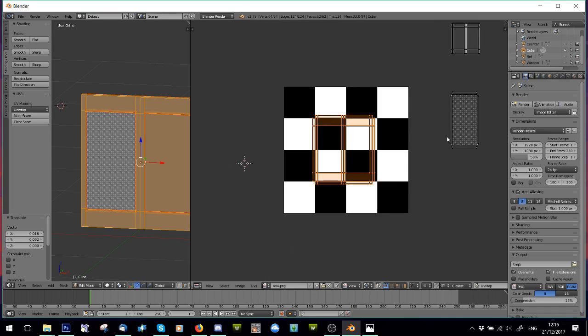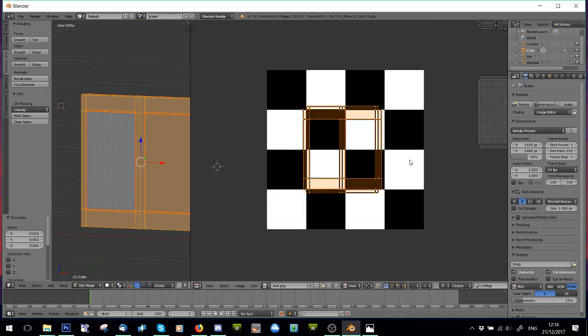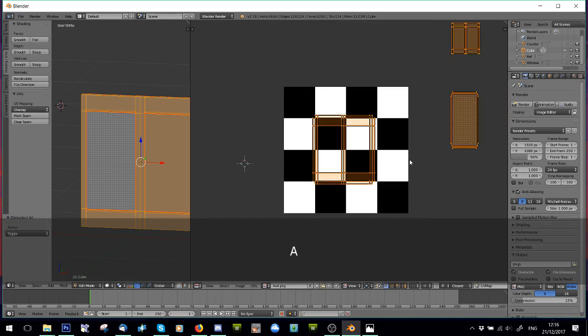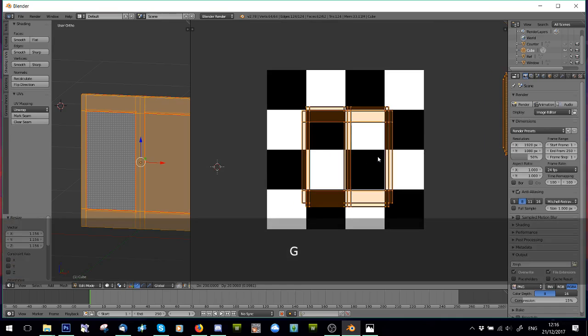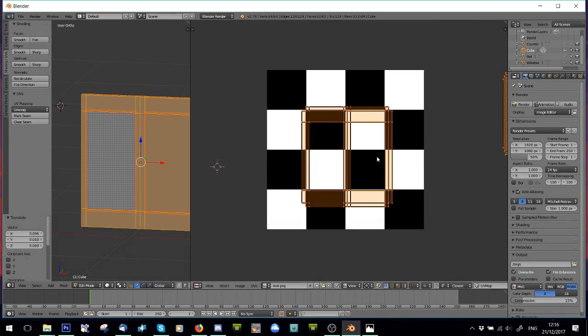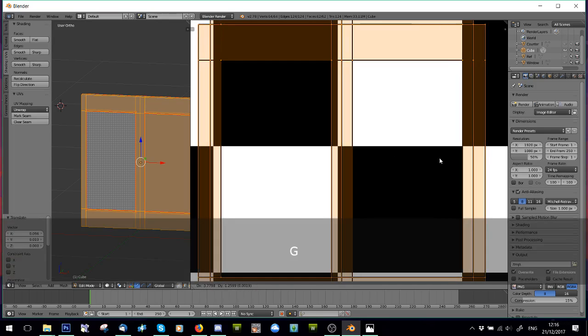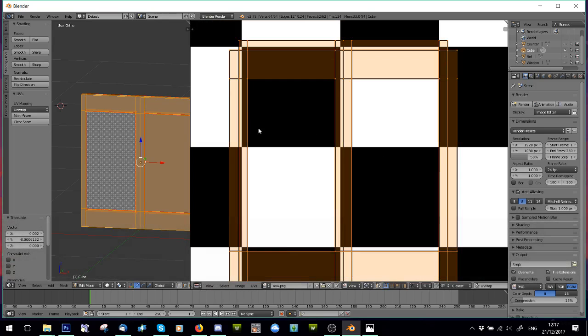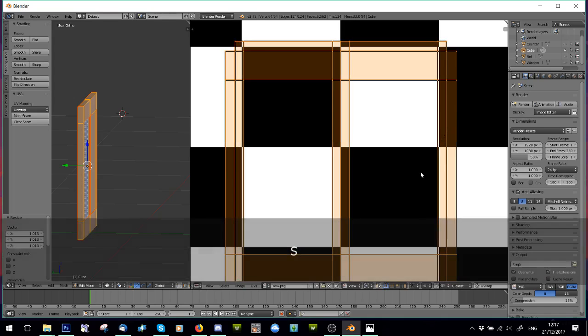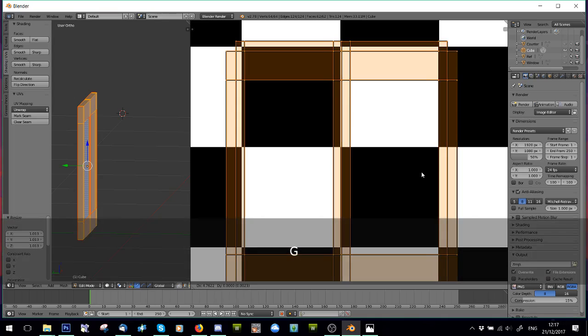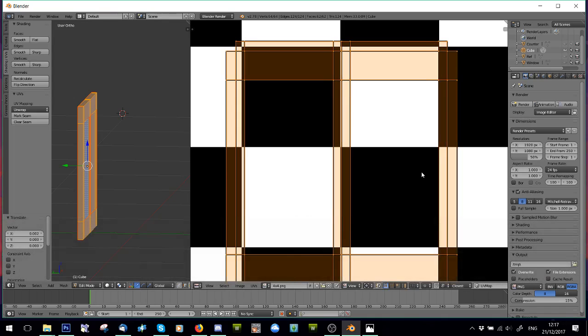I don't know if that makes any sense to people. But yeah, so what I'm going to do is select everything so I'm scaling at the same time. I'm just going to make it so that it has the width of 2 of these squares-ish. Now it's a bit too fat. This is the side bit, so I want the width of this line to this line to fill this square. So let's just try and get that to work.